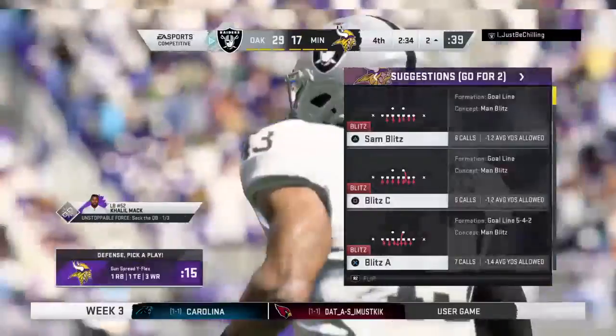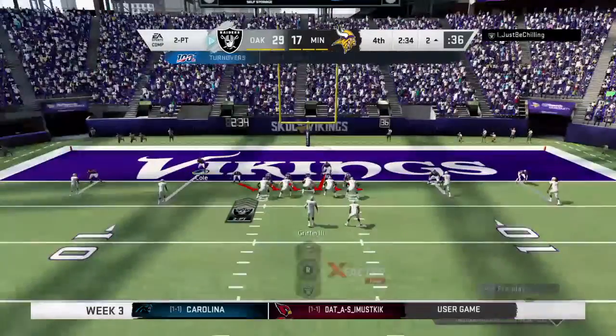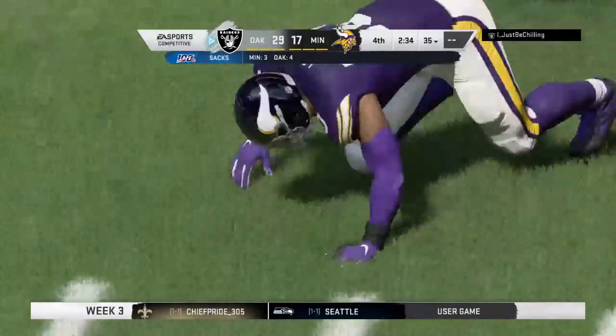So a pick 6 there out of the nickel package. They went with 5 DBs. Almost becoming the base package in the NFL is the nickel. Hard to throw against. That was nowhere to escape, and he goes down.